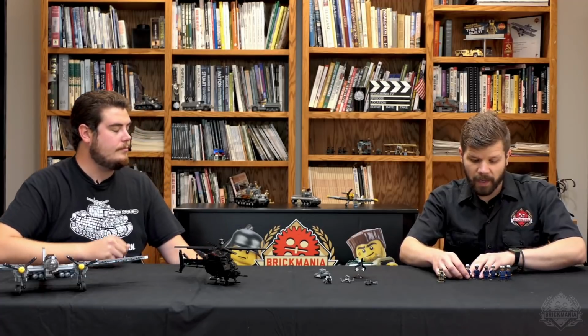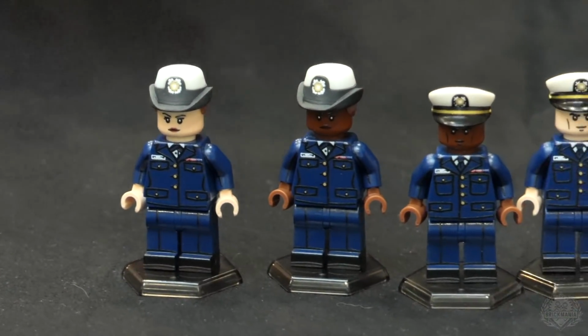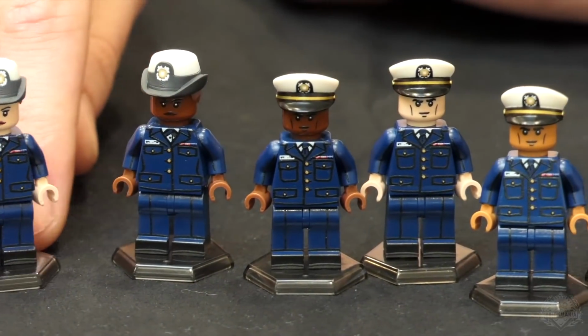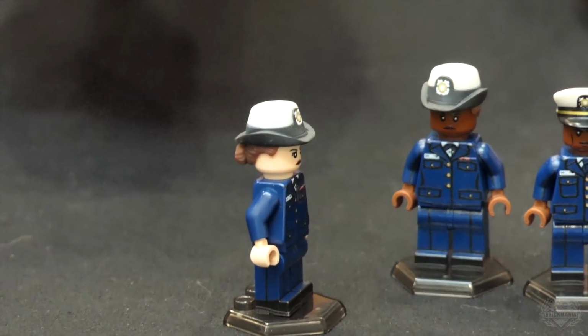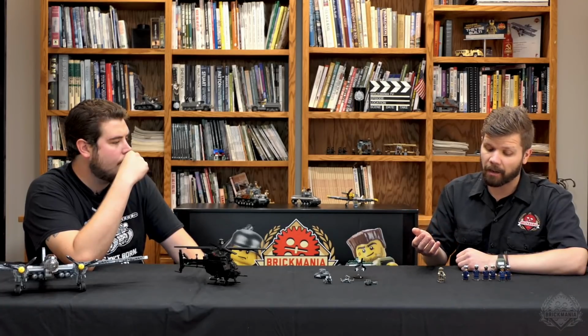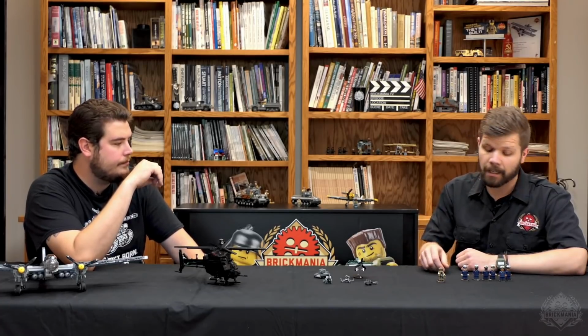Cool. Of course, we got a wide assortment here of all the different LEGO flesh tones, and then male, female. One thing, I think the biggest thing to stand out is this all new bucket, what do they call it? The bucket cover, bucket cap. You'd see this actually in World War II pretty commonly on female officers and the like.